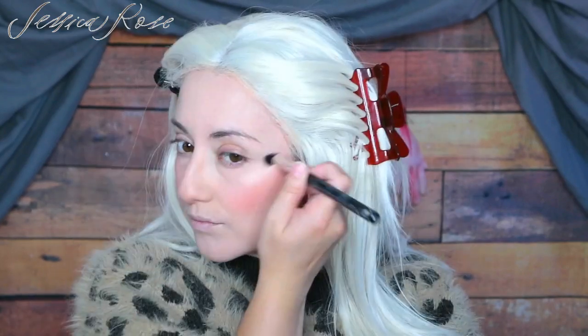And if you feel like you've applied too much, take your powder brush, go over it, just to subdue it a little bit. And then take whatever's left off your blush brush and just go over that as well. So there's a subtle sheen, but nothing too intense. I'm also going to apply some of this down the centre of the nose.